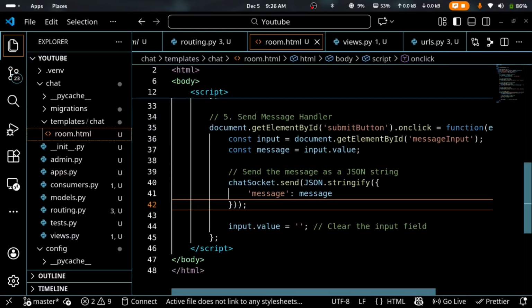Basically, we have managed to ensure that our WebSocket is able to connect successfully, and that is it. You've successfully implemented your first two-way WebSocket connection with Django Channels. We went from a standard HTTP project to a real-time ASGI application. But right now, only you can see your message. In part 2, we are going to introduce the crucial concept of channel layers and groups to allow messages sent by one user to be broadcast to everyone in the room.